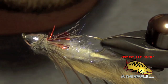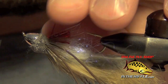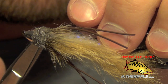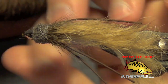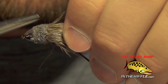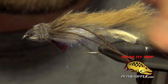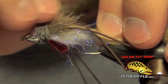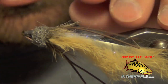There we go. Just leave a little bit of your deer hair collar, and usually what I'll do is I'll trim almost all the deer hair out of the underbelly here, even the tips, to expose the gills. Once you've got the deer hair collar all finished, you basically have a finished Zuddler.